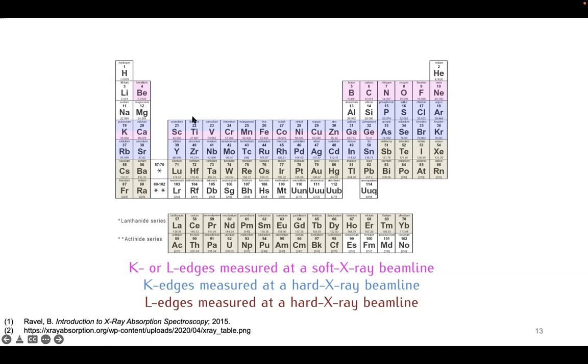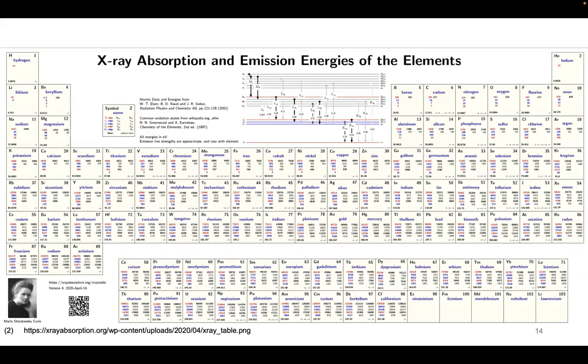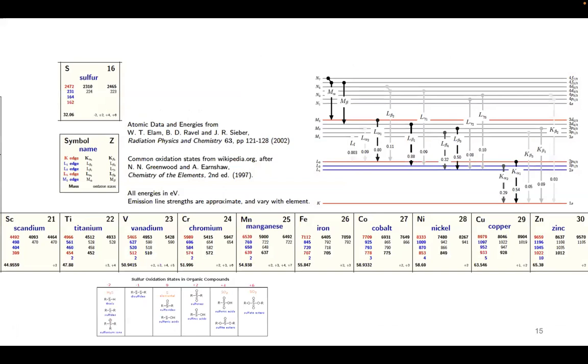So you can see here that the oxygen would be probed at a soft X-ray beam line, but the nickel, manganese, cobalt would be probed at a hard X-ray beam line. Now, that's the K edge. You could also go to L edge and go to lower energy, and you could do all that. So you can map out all the energies of every element, and then you need to design which beam line you're going to send your proposal to.